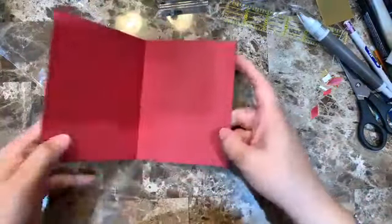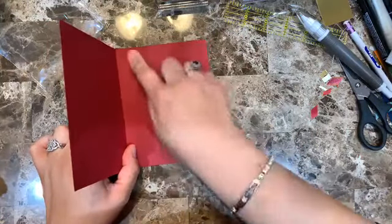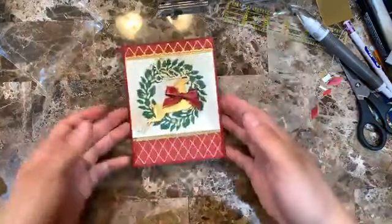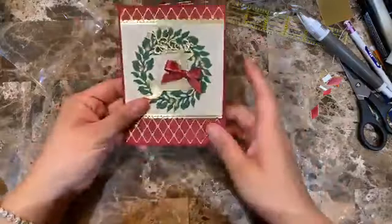So when I am addressing this card, what I'm going to do is put a vanilla piece here, very vanilla, and then I'll add a sentiment there so it's clear. I mean, everyone will know this is a Christmas card. So anyway, here is card number 1. Hope you have liked that.